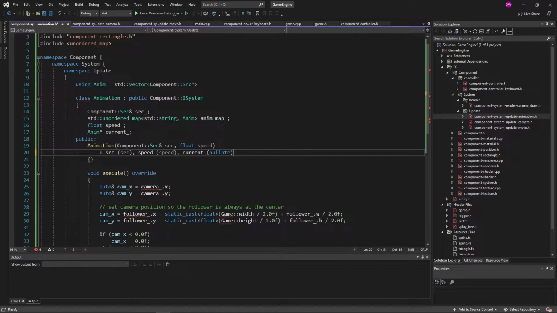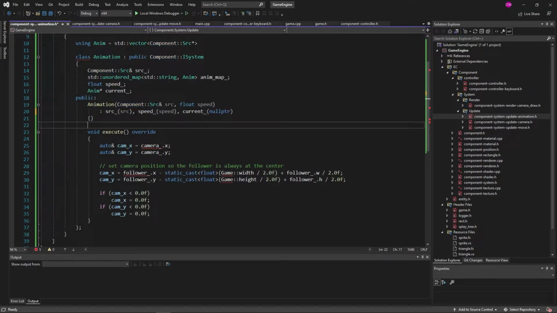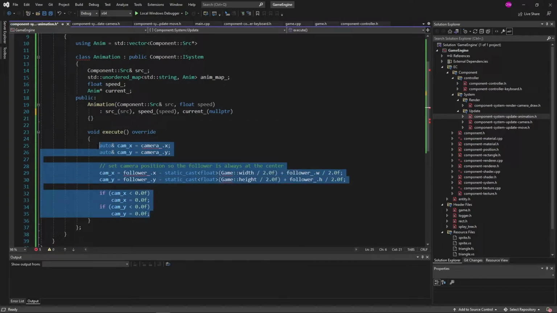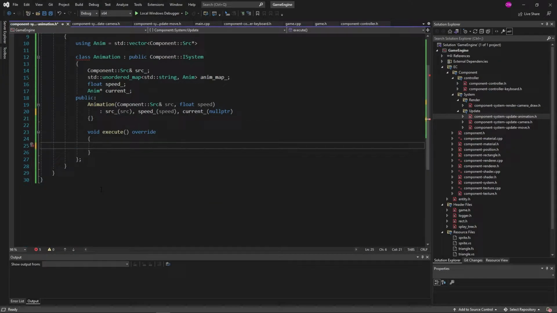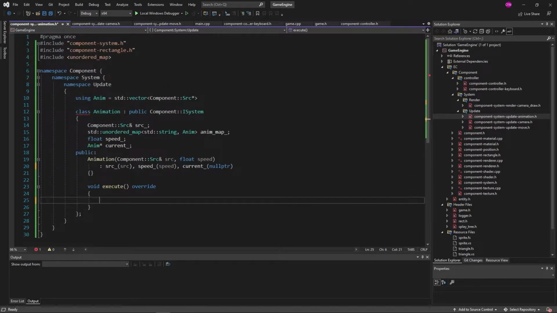I mean, we could define our anim map with just empty brackets, but I think this should just do fine. Valid type specifier. Is that really true? Oh, there we go. We forgot a semicolon. That's why.